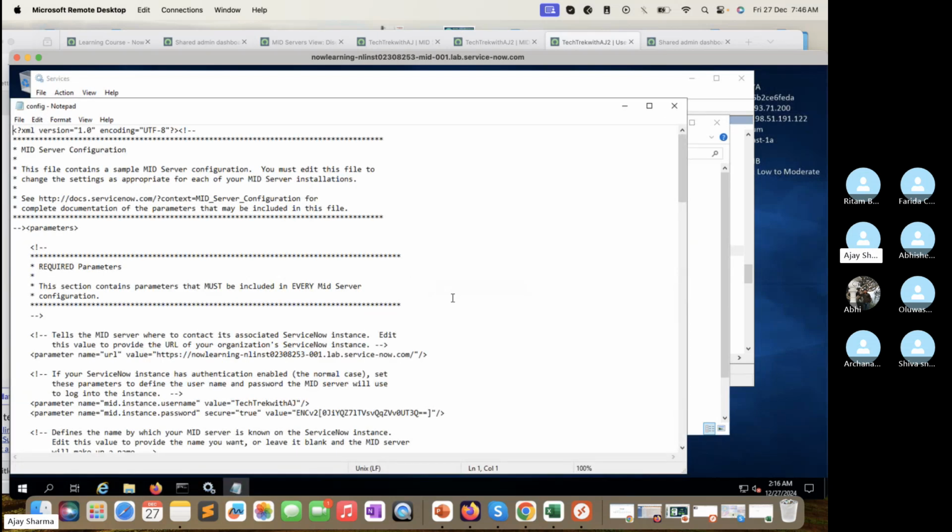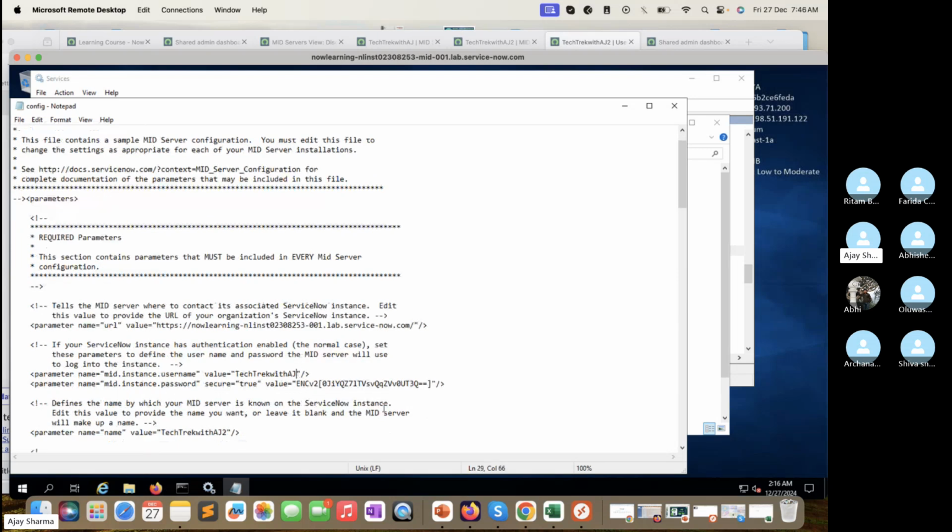Yes, now it's open. Right, so let me do it with AJ2 and the password which I've just set. Advanced is 1.2, it will be encrypted automatically. Let's save this file. Okay, now it's done.